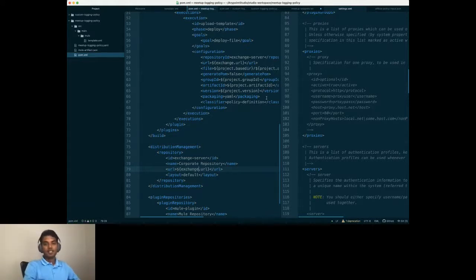Okay. In this case, there is no specific code repo as such. The artifact that we are trying to upload to Exchange has the code. For example, if I am able to create a jar for this policy, and if I explode the jar, it will obviously have the same directory structure, and you will have the XML and the YAML file. That's basically your code. So there is no code repository, but the artifact repository is the one which is holding your code.